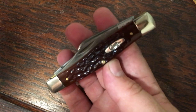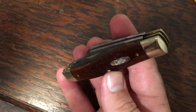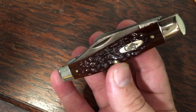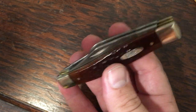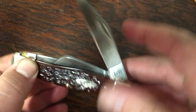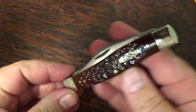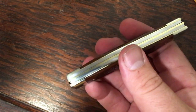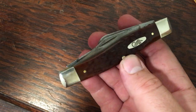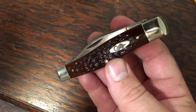Here's one of my daily users. I actually polished this one up last night watching the football game. As you can see, the blades are patinaed pretty good — I have a little rust I probably need to polish off, but for the most part it's just patina. This one gets a lot of daily carry; it's CV, holds an edge well. This is one of my favorites just for carrying and using.